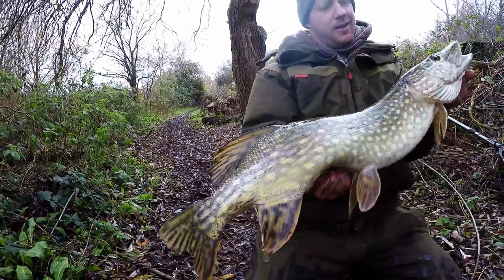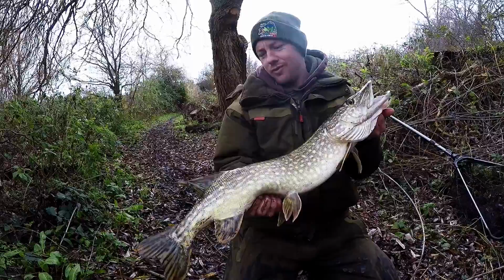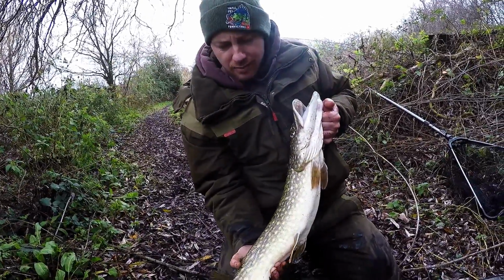And it's by no means the biggest fish in the lake, but probably one of the prettiest fish we've ever caught out of it, to be honest. Right nice dark colours on it. It's lovely, isn't it? It's an absolute cracker.